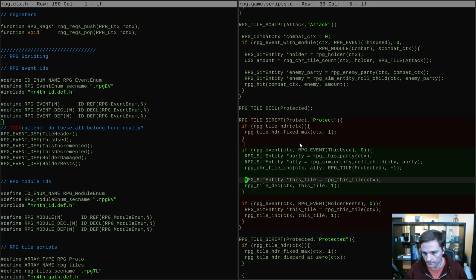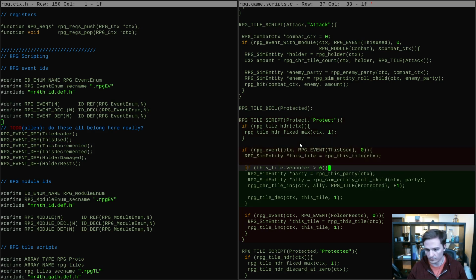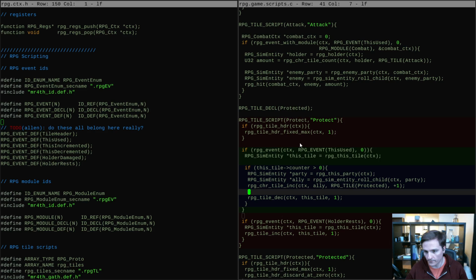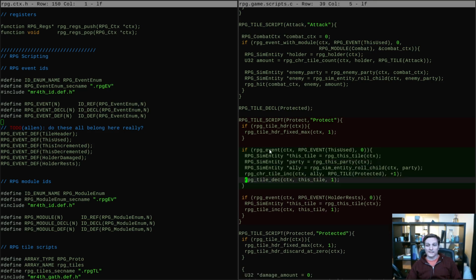One way it could be done is just this. Right? We could say this tile has to have a counter greater than 0 before it can do anything. It's hard-coded in. The problem with that is that it still looks like it is available for use up until that moment. So the system that decides, can I use this or not, would still look at it and say yes. It's just it would do nothing. But we actually want the information that you can't use this to be visible outside of the code, not just baked into the behavior, but actually exported out so that the system which is analyzing what are all the valid moves won't include this as a valid move.